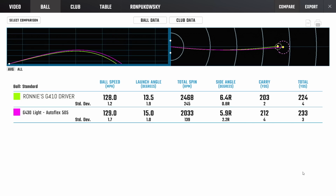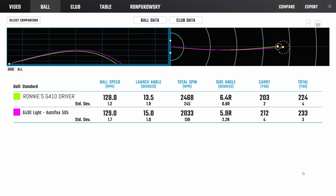Totally. So I think where we go from here is we probably still want to hit the 404, 405. We want to probably still hit the Autoflex 405. Yeah, I think something in the mid 40s is still the right gram weight for you. You know, we saw the speed you were getting from Zexio. Can't ignore what 92 could potentially give you in terms of ball speed. So a couple things you might want to do is, one, order Ronnie a digitally lofted head that's closer to 13. Yeah. And order him an Autoflex 405 instead of the 505. That's without a doubt. Because we've already improved with what we've got, but you might get to 216, 217 like we saw. The best was 217 with a little more loft and a little lighter shaft. Totally. Yep. I think that's exactly where we're going with this.